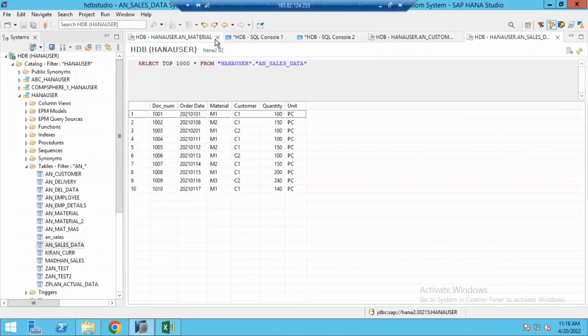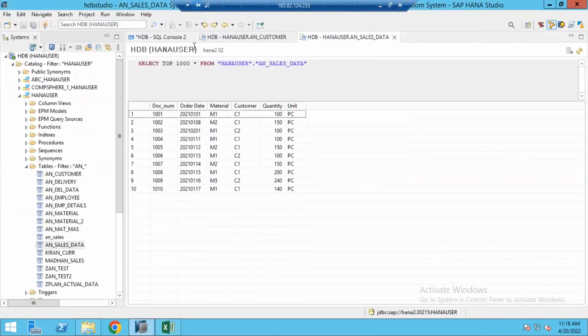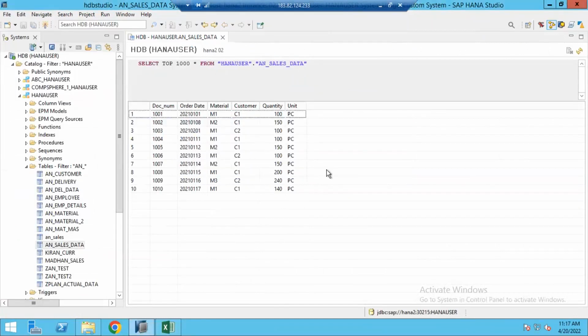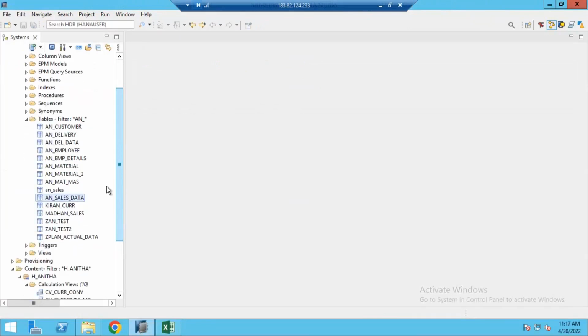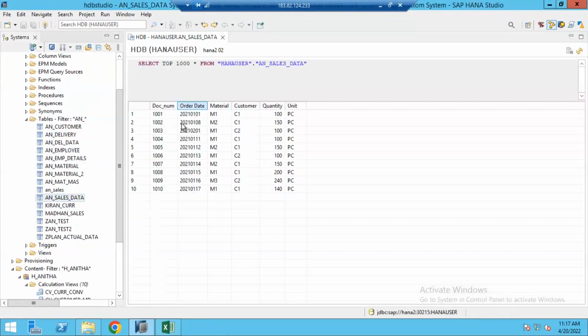Okay, so let me close all these things here. For our example, I am using three different tables. One is sales data, AN underscore sales data, where I have some transactional data, around 10 records with the transaction information. Material and customer are master data columns in this transactional data.